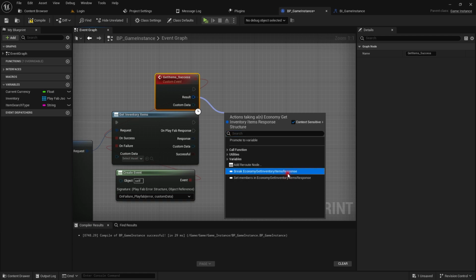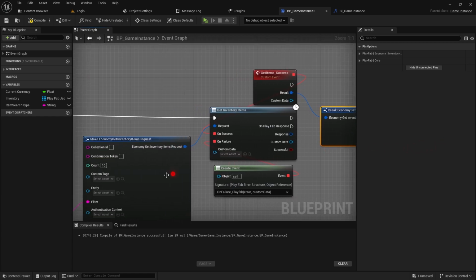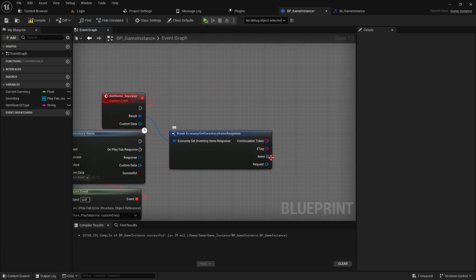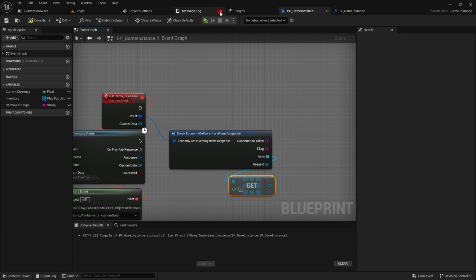Now break the result, and this items will hold order info. It also holds a continuance token, as you can see here. So if you want to make any calls after this, you can pass this token and the number of API calls will decrease. So let's get this item first. We only need a single item because we only will have a single currency, but if you have multiple currencies, you can have a for each loop.